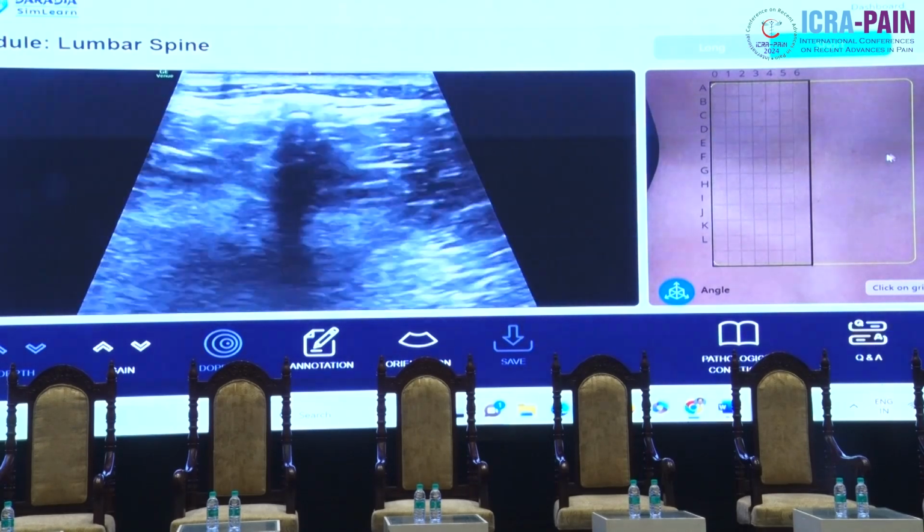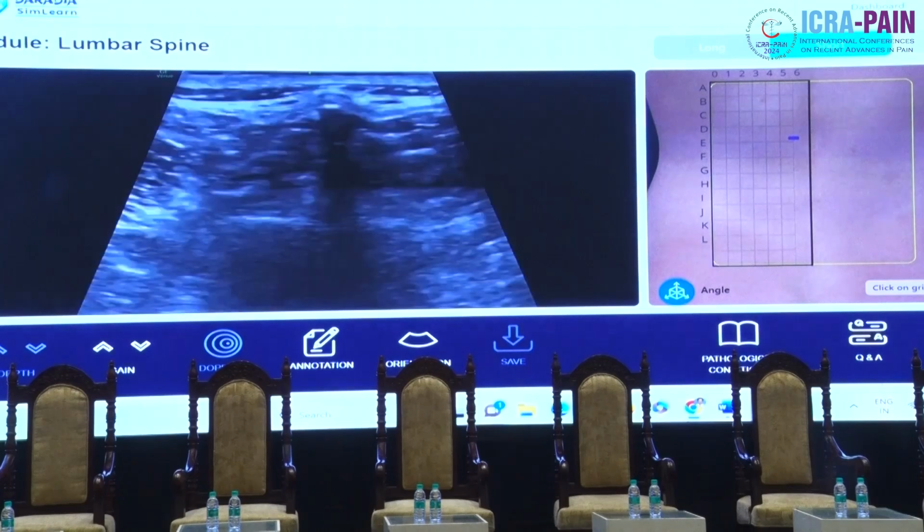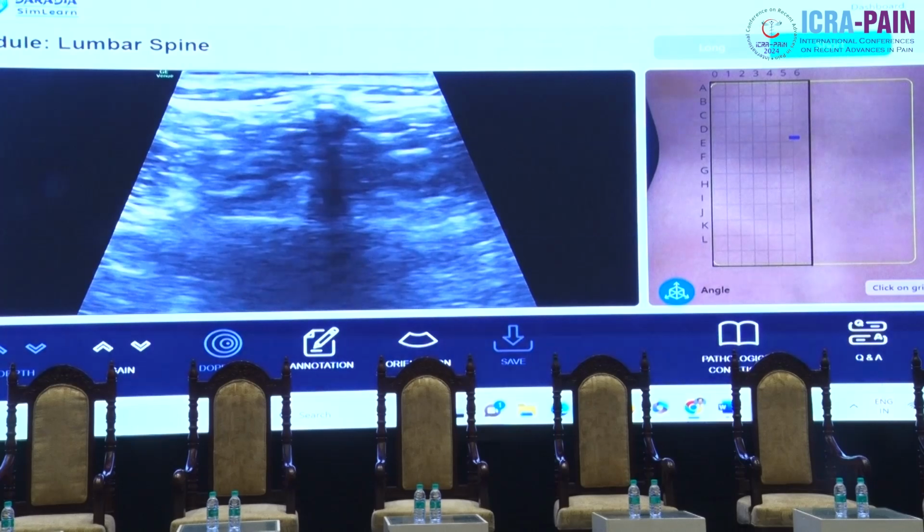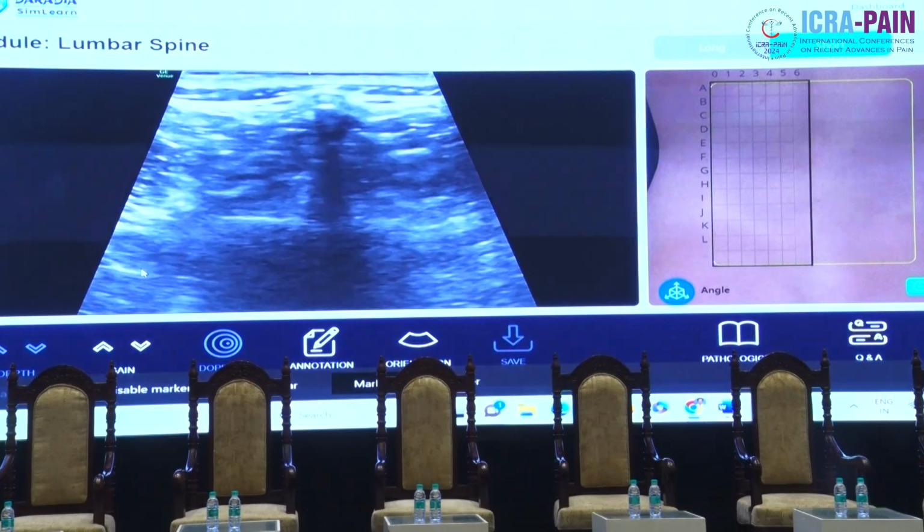So in this short axis, very important interventions you can do are the interarticular facet joint and the dorsal rami branches. Okay, now it is getting freezed. So this is your multifidus, this is your longissimus, this is your iliocostalis, up to here, this is your psoas.